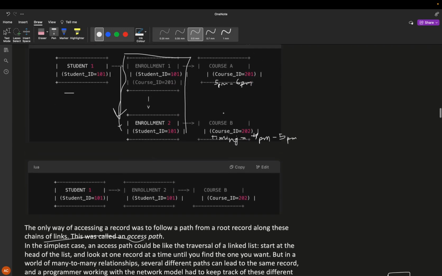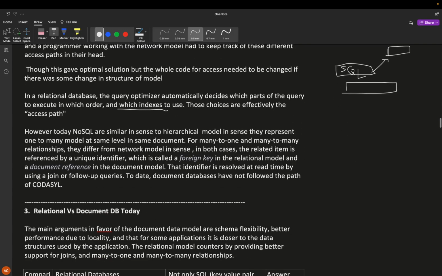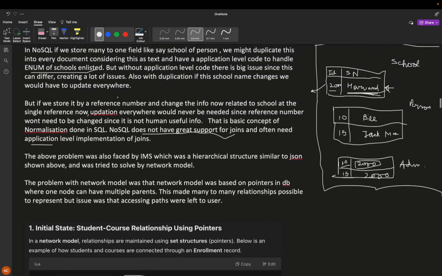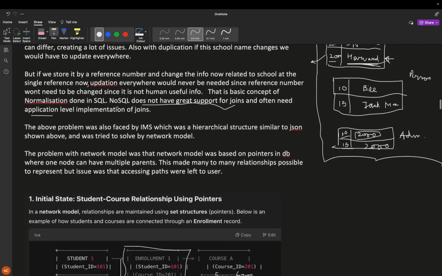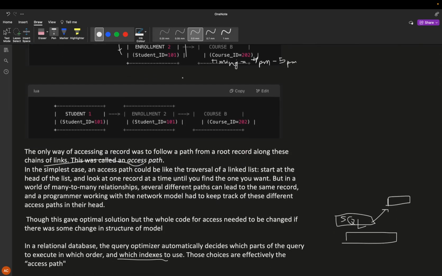So this was very imperative language, which we call it, and this was a declarative language. So, network model failed in that sense. Network model was trying to solve this problem of many to one joins, but it failed because it had an imperative language.